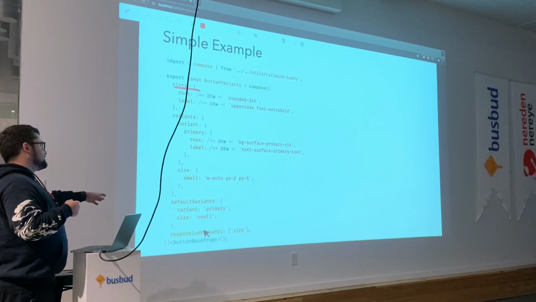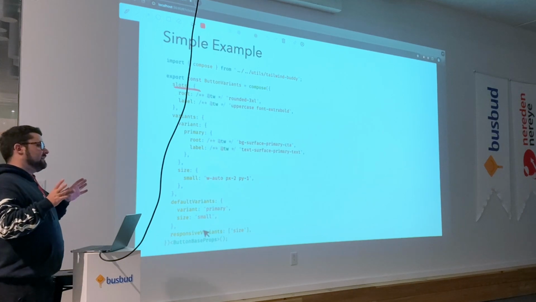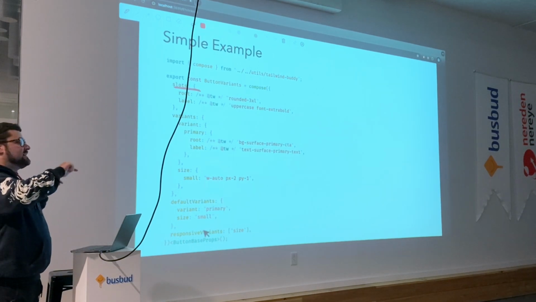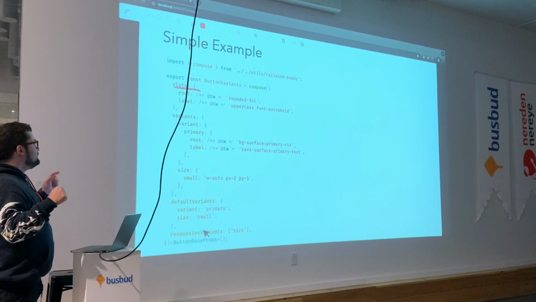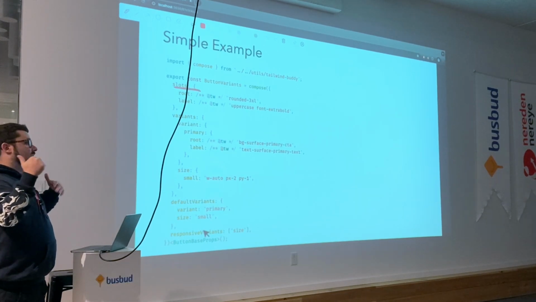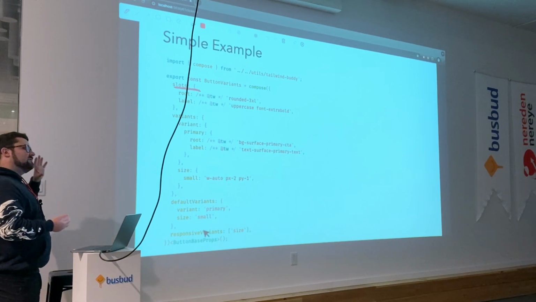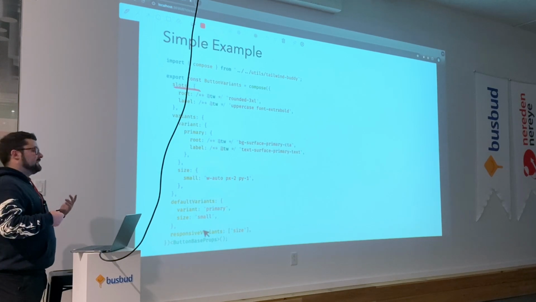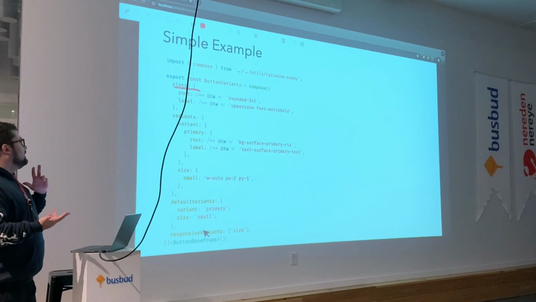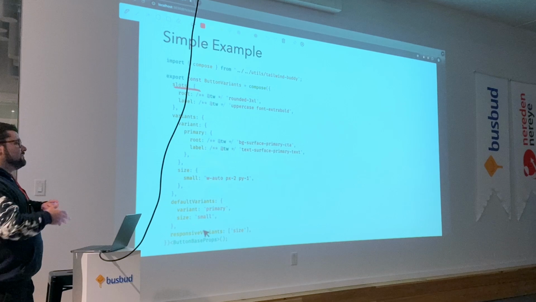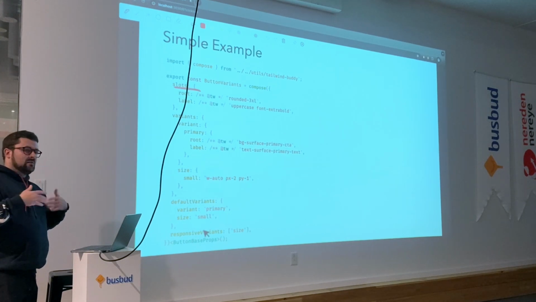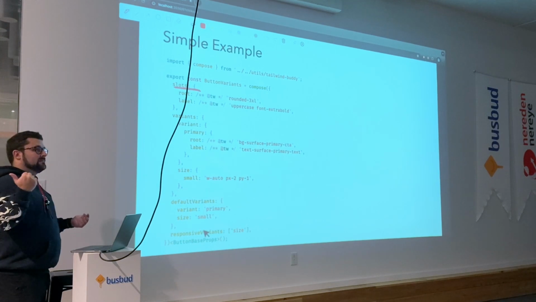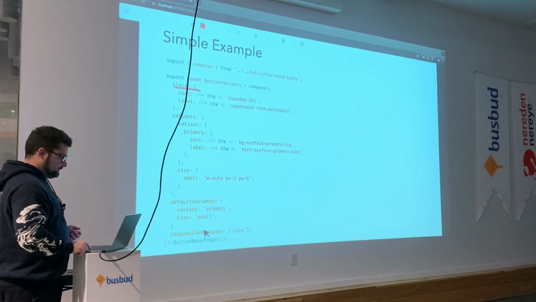And there is something I didn't show here because it's quite big. It's the compound variants. So when you do the component, for example, you want to say, if the size is this, add the classes for that. So instead of having a tree of ifs, you just define compound variants with specific conditions. So let's say you want size XL, the variant primary, and any other props, like cat equal dog. I know. So for those, you want to have specific classes. So it's what we call compound variants.